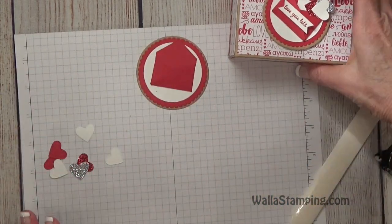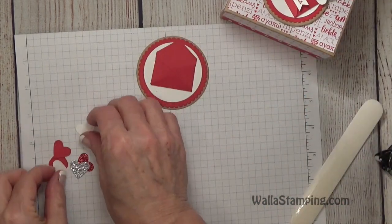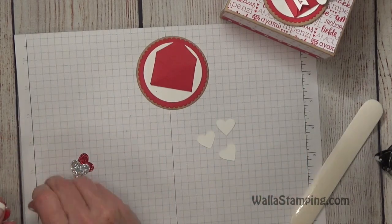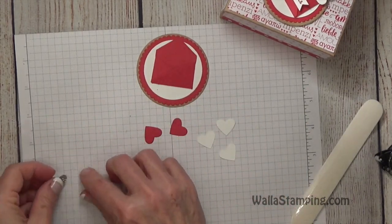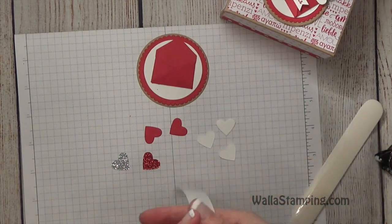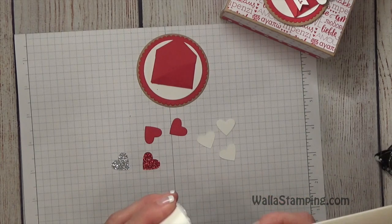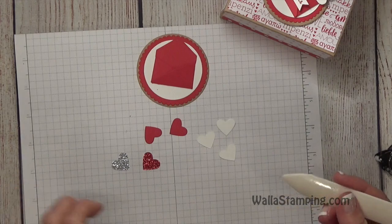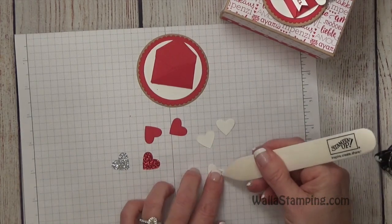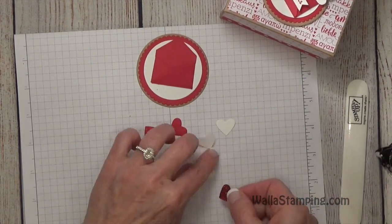Then I'm going to build my little heart embellishment here, and there's no cut and dried way to do this. I've just cut a variety of hearts out here. I've got 3 white, 2 Real Red, and then 1 each of the glimmer papers. And of course my glue dots. Y'all know that I love glue dots because they're so quick and handy, and they're really a strong adhesive. So I love, love, love using glue dots. Any opportunity that I have, I am going to put them to work for me.